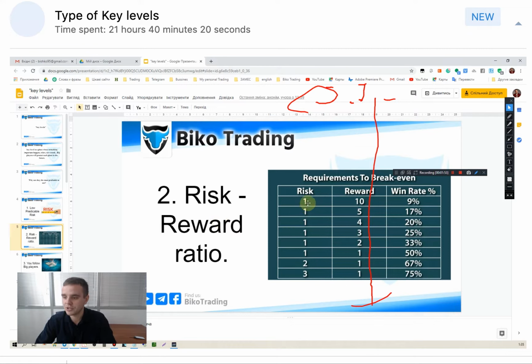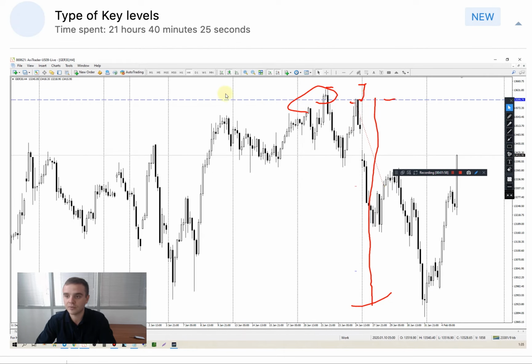When you open a position at key levels, it's easy to take 1 to 5, 1 to 10, 1 to 15, something like that. Because when we speak about trading, many of you are hunting for 90% or 80% probability entry setups. But to be honest, it's hard to get that score, and I haven't seen traders who live from trading and have more than 50 or 60% profitable entries. Most of them hunt for huge mathematical expectancy, like good risk-reward.